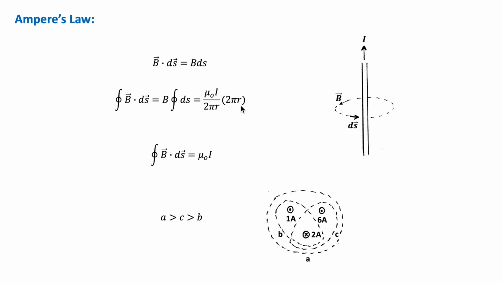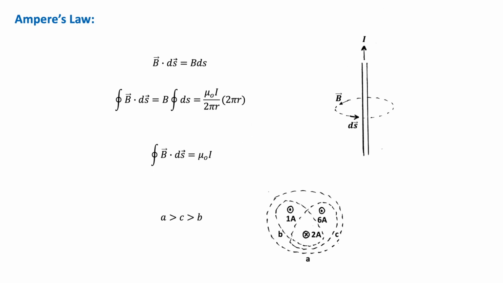So note that even though we derived this expression for a circular path, it applies in the general case of a steady current passing through an area surrounding an arbitrary closed path, okay? So Ampere's law states that the line integral of B dot ds around any closed path is equal to mu naught I, and I is the total steady current that passes through any surface bounded by the closed path.